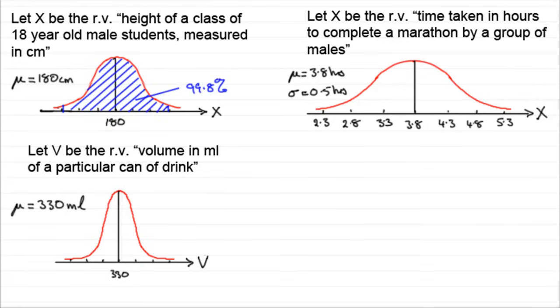And there's another fact that is always true. That if you were to go two standard deviations either side of the mean, so we've go one, two to about there and to there, then this area turns out to be 95%. 95% of our values lie within two standard deviations either side of the mean.